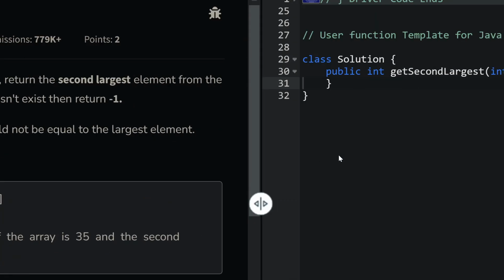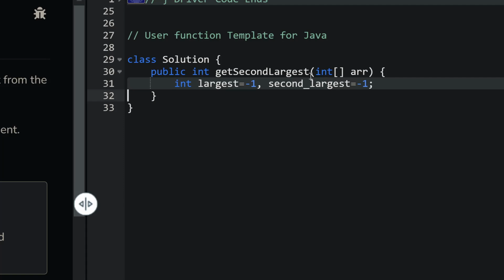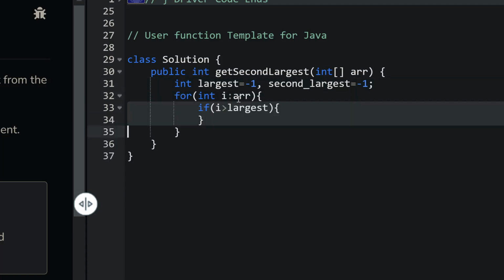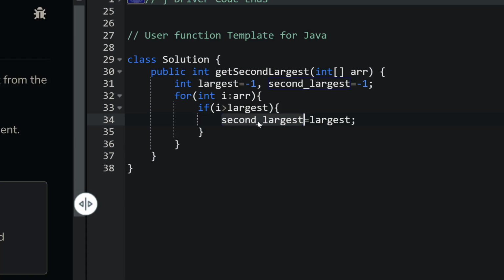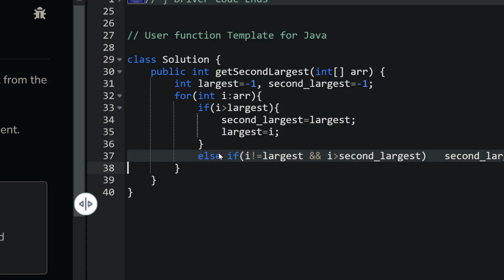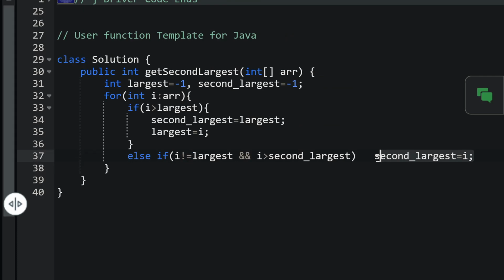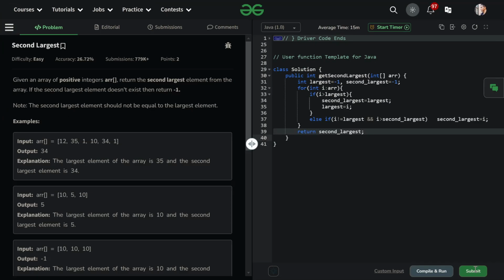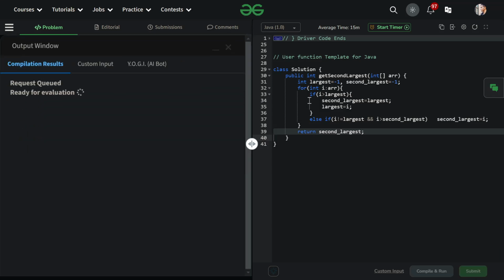So let's code this. Code is very simple. We have second largest and largest element. We have a simple for loop. If the element is greater than largest, we first assign second largest the value from largest, and largest value will be the ith value. Else if the current value is greater than second largest, but the value should not be equal to the largest value, then we initialize second largest with the current value. So return second largest. Let's submit this, and let's talk about time and space complexity.